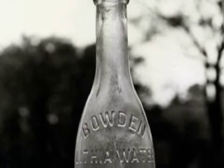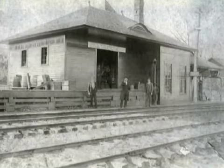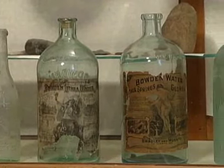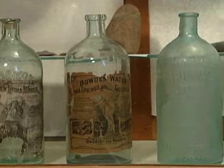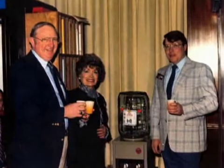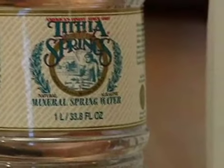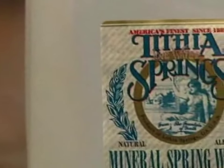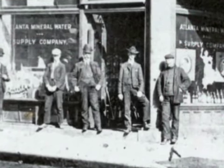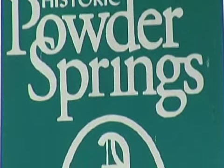The water was first bottled in 1888 and marketed as Bowden Lithia Water, distributed internationally from offices in New York and New Orleans, and shipped around the world. The water ceased to be bottled at the beginning of World War II. A corporation was formed in 1983, and the old bottling operation was reopened in early 1984 — they've been bottling it for 20 years now. Lithia Springs not only gave its name to the town, but also generated a livelihood for its citizens. Towns all over Georgia have grown up around a spring or springs.